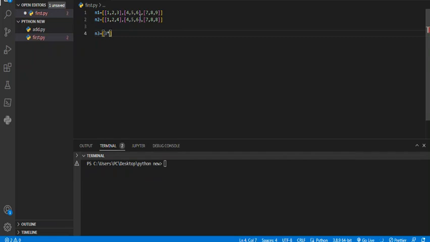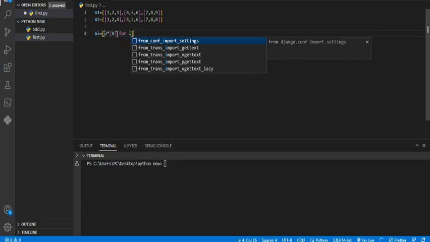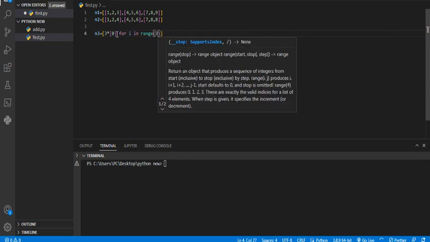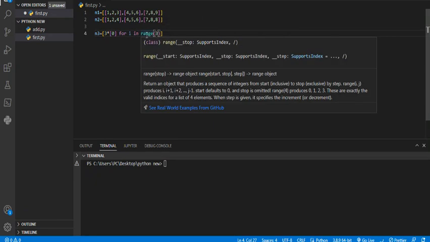The expression is 3 star 0, for i in range 3. So it repeats 3 times. It creates a 3 by 3 empty matrix of rows and columns.